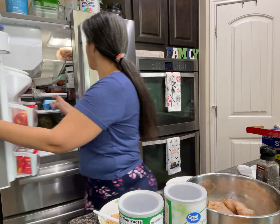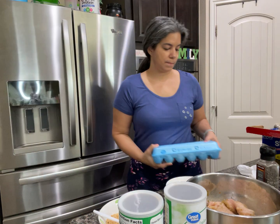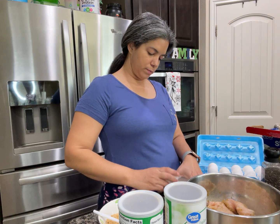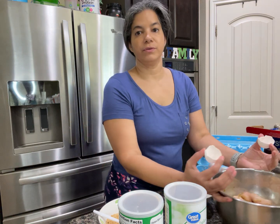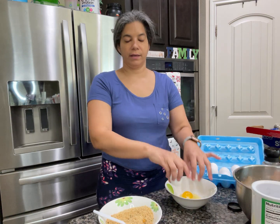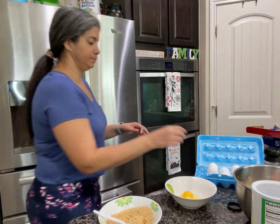Now you're gonna get a couple eggs from the refrigerator. Use whatever eggs you want. Let's move this out of the way so you guys can see, because I'm putting everything in front of this and you cannot even see what I'm doing. So basically I'm just cracking the egg. You can do 1 or 2 eggs.